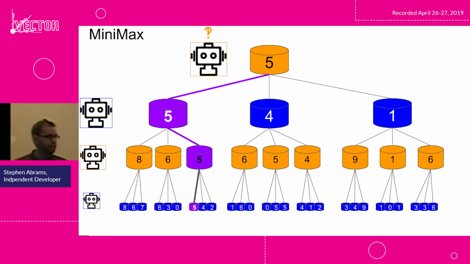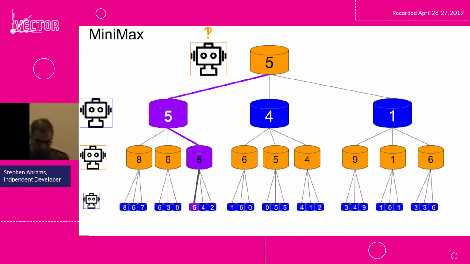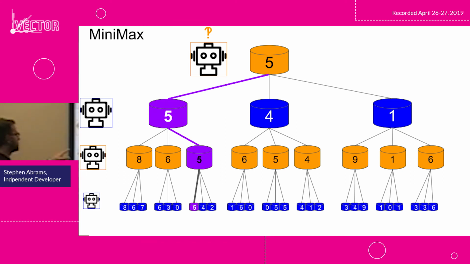So given my current strategy, the way that I currently value the board, if I look out this far and I start in that position, I now know which choice I want to make. I want to go here. Even if my opponent forces me here, I can still get myself a 5. And so according to my current strategy, if everyone plays perfectly, and that's not to say that the strategy is perfect, but given that strategy, perfect play would go through that part of the tree. Okay, does that make sense?